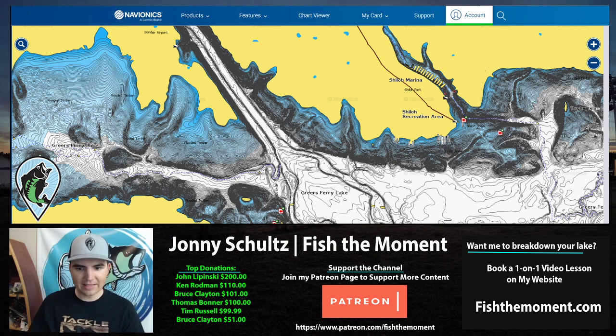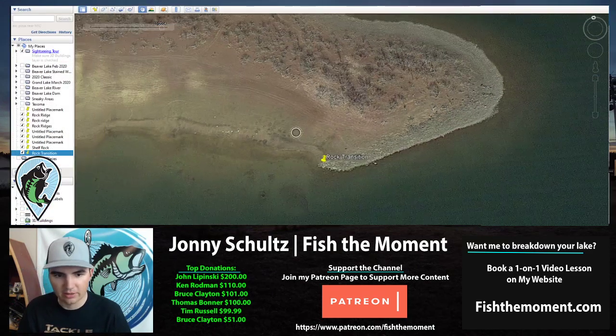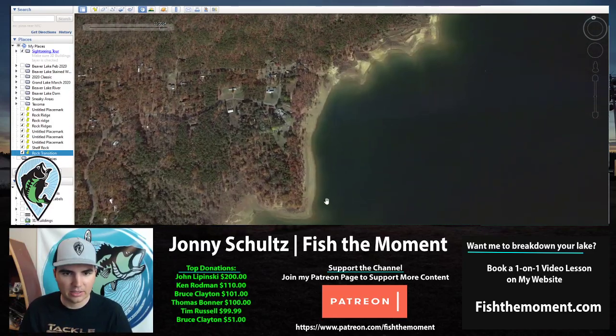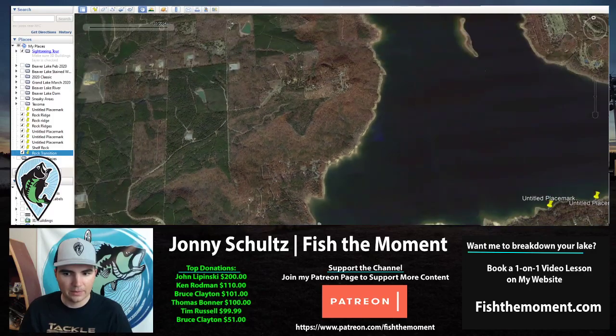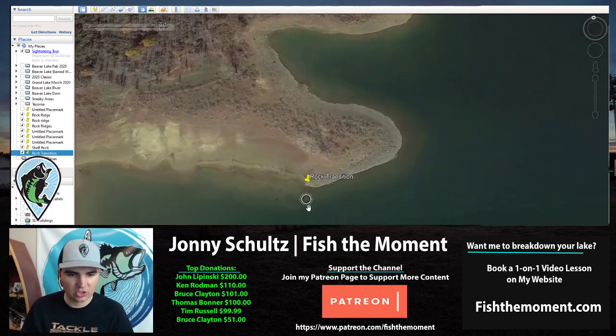And that's the sort of thing where I can throw a shaky head down there, and I'm not using Google Earth again, guys. I apologize. I'm still not on Google Earth. There we go. Looking down this bank where there's nothing happening, there's nothing going on, and you could go through here and find this nice little rock transition.